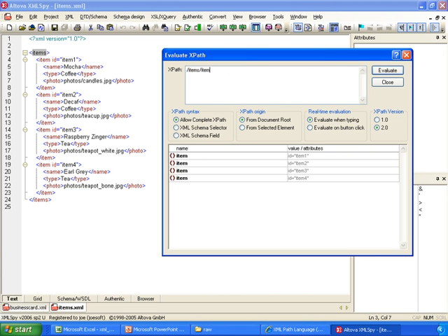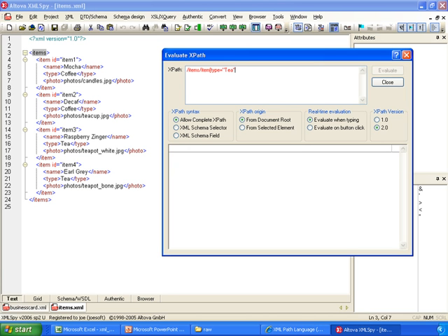So now I will only want to get item tags that have a type that's equal to T, and that results in these 2 items right there. And now I want the photo. So you can see now that I'm selecting the 2 photos that have to do with the T type.